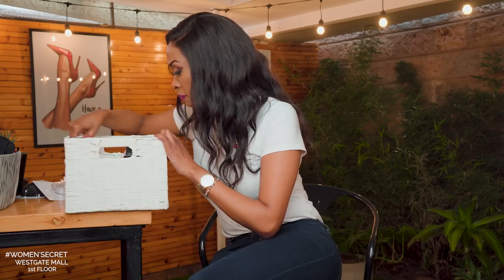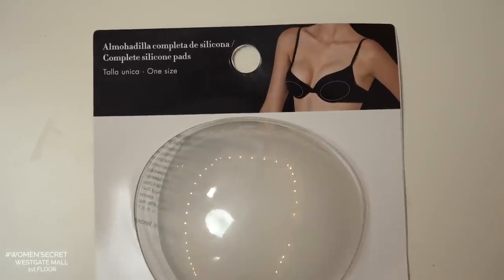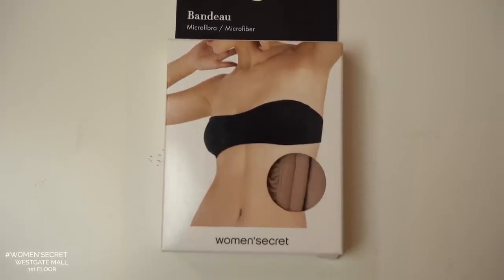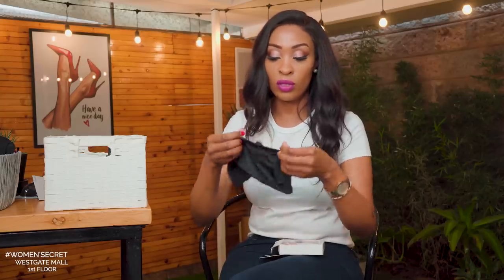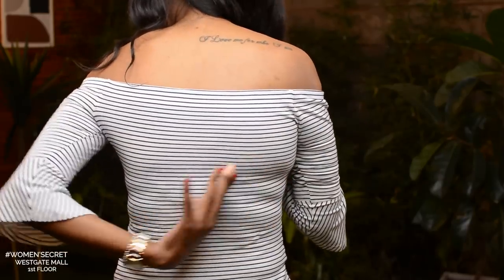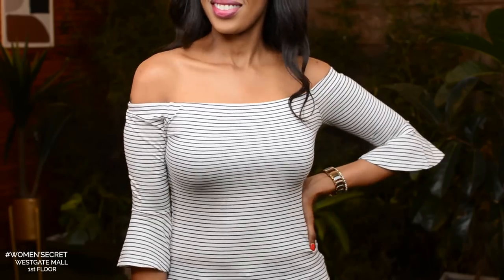We have silicone pads for people who want a bit of boost — for those with small boobs who want a pick-me-up. They go for 3,000, are reusable, and one size fits all. Then for strapless tops where you don't want to wear a bra, we have a bandeau — you can wear this inside your outfit and it covers you. They have them in small, medium, large, extra large, and XXL, so depending on the size of your bust you will not miss out.